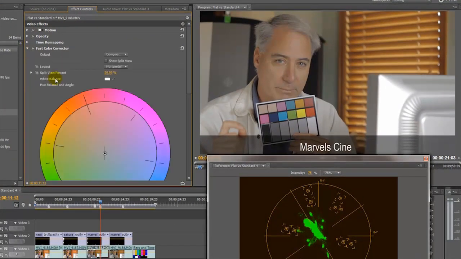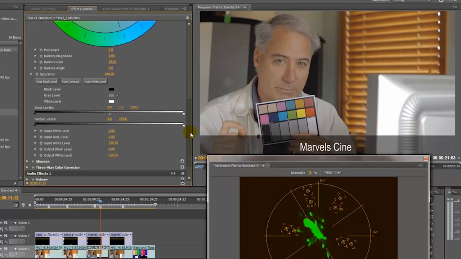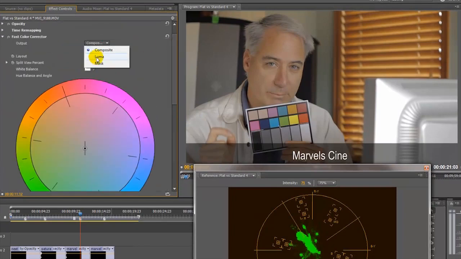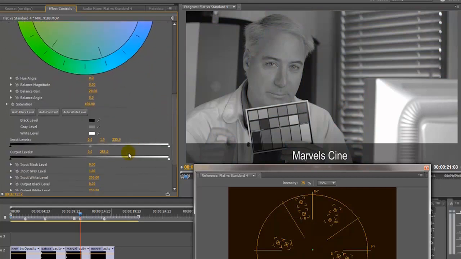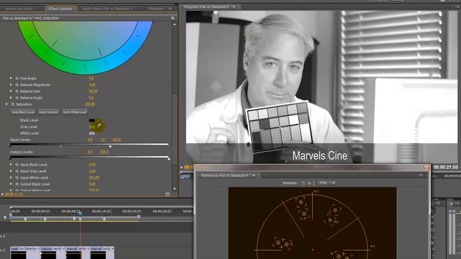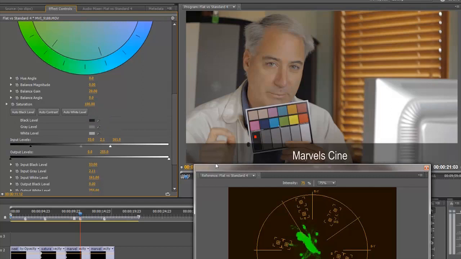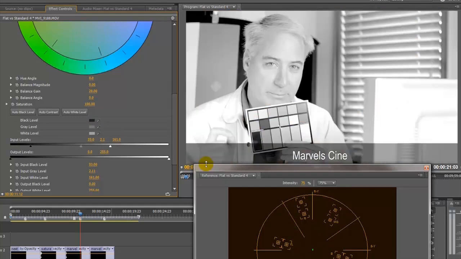Next thing we're going to do is the fast color corrector, and we're going to set the levels. What I like to do is go to the luma and just use black and white, and set it without worrying about the colors at all. You can try the white level, click on the white, click on the mid, which is the 18% right there, and then click on the black right there. But that doesn't seem to work too well. And you can see there's absolutely no color in here. It's just white and black, that center green dot.